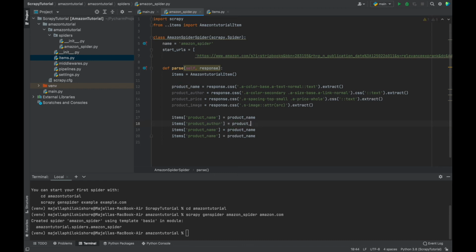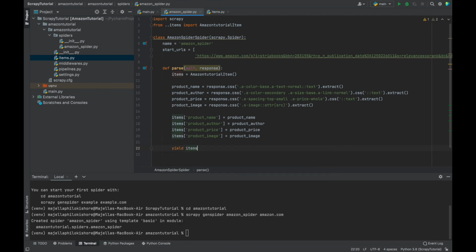I'll change this also. Naming convention is very much important while you name the variable. So I'll copy and paste the product price, then the product image. And it is important to note that only the link to that image where it is stored is retrieved.